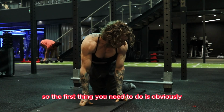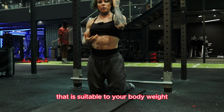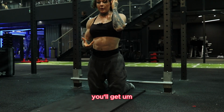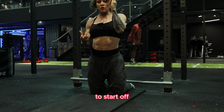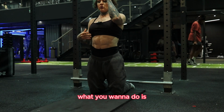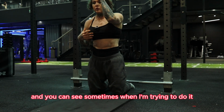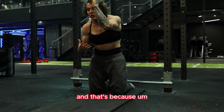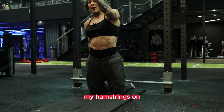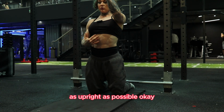So the first thing you need to do is wedge your feet down. Then take a band that is suitable to your body weight and the level you're at. The thicker the band, the more resistance you'll get, and the more help you'll get. To start off, use quite a thick band to make sure you're getting the correct form. You want to keep your back as upright as possible. You don't want to hunch in. Sometimes when I'm trying to do it, I might hunch in, and that's because my hamstrings and glutes aren't strong enough to keep me upright. So the goal is keeping as upright as possible.